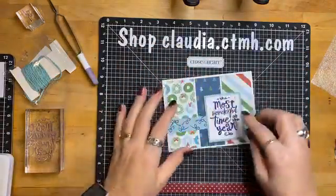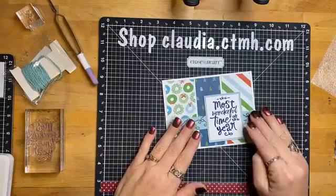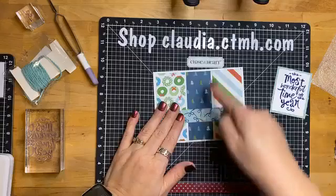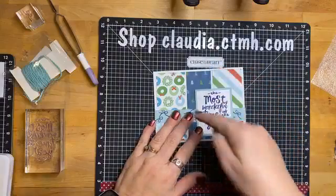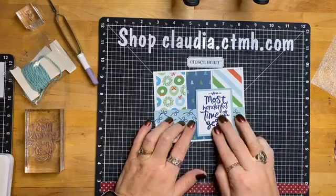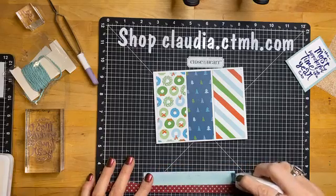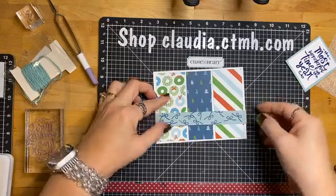If you do everything centered, it's just a lot for your eyes. If you give it some space, either down or up or side, one way or the other, it gives your eyes somewhere to go into, but giving yourself plenty of other area to rest. So I like the idea of, if this was a tic-tac-toe, I'm going to put it on this bottom third. Imagine it would be at the cross of that bottom line and the outside line. And you can kind of see that visual with these margins. So that's just how I like to design. I'm not a center type of person, because then you can tell when you're off.